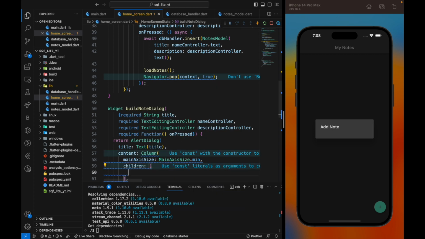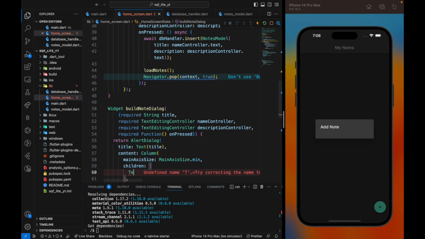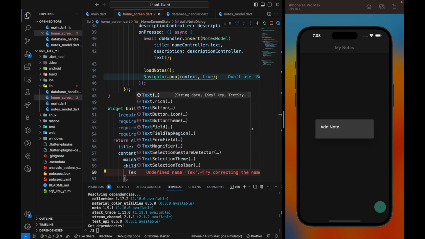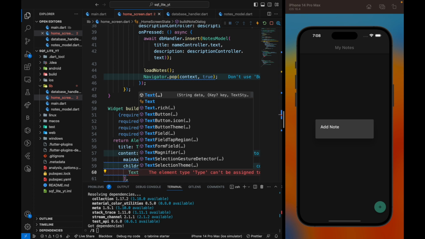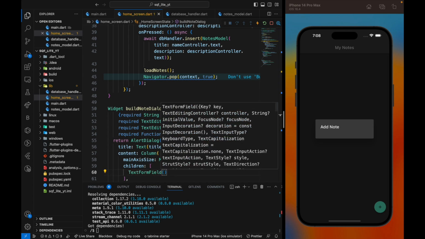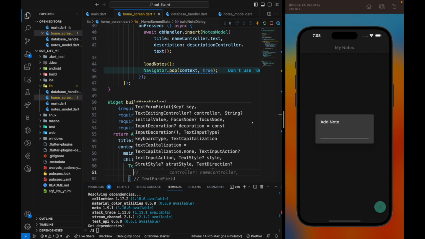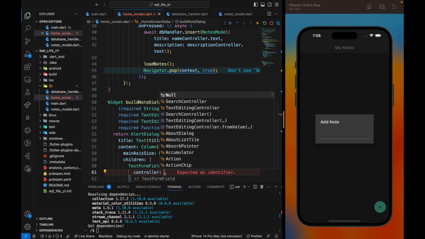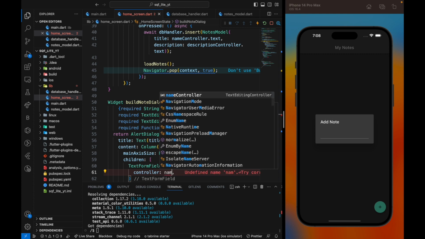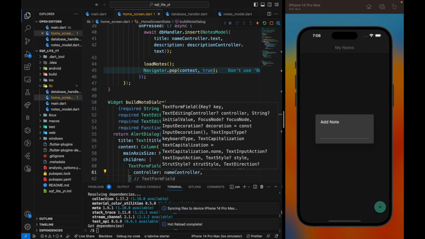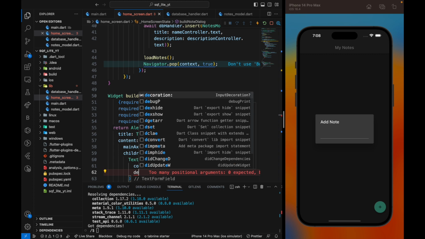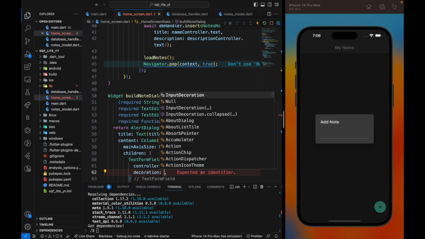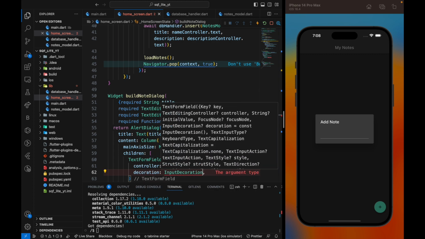So now we'll add the children. And the first child that I would like to add is a text field, right? Text form field. We'll add the controller. So we'd like to connect the controller, so the name controller. We'd like to add decoration, input decoration.